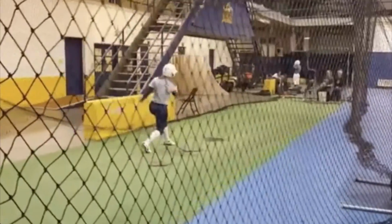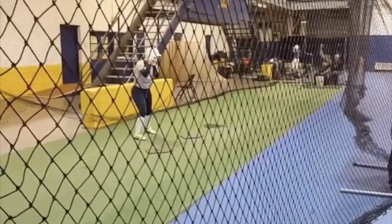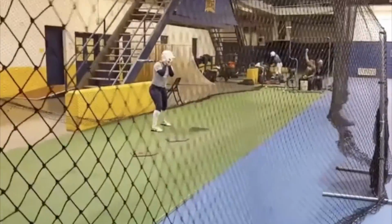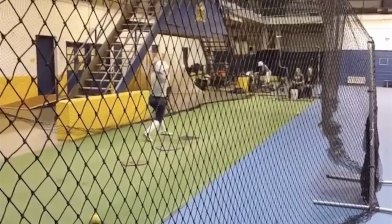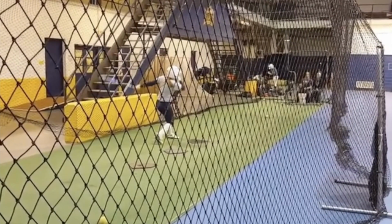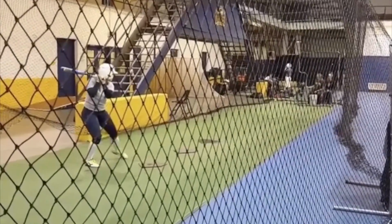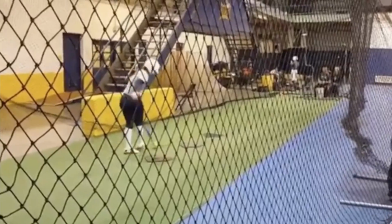For me, one of the things about softball, and it happens in baseball too, is that practice is way under game speed, right? Practice a lot of the time is tee work and flips and batting practice that's below game speed, and players are always practicing at this lower speed. And then all of a sudden the game is so much different, and it's tough for a player to adjust to the game.